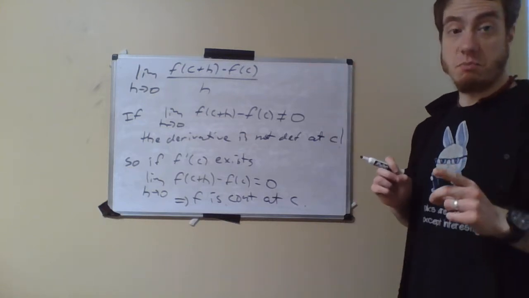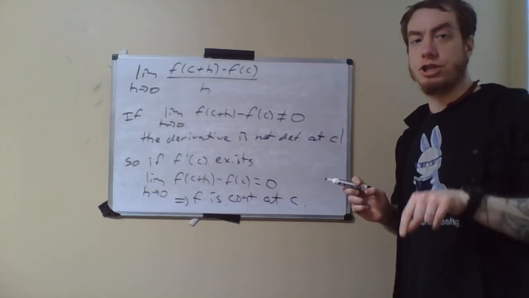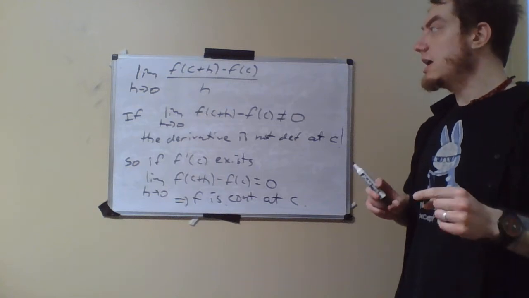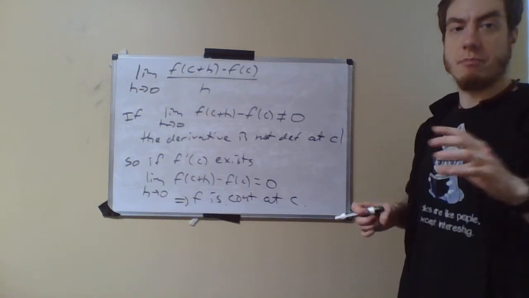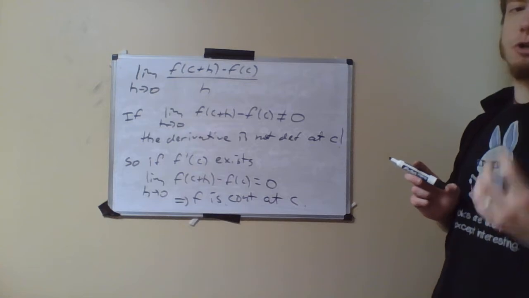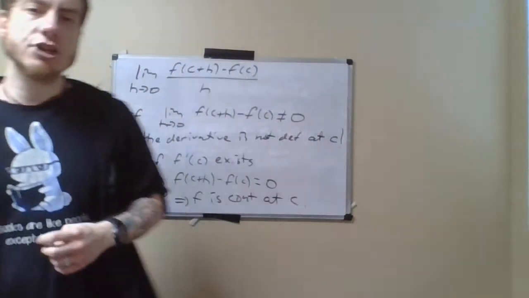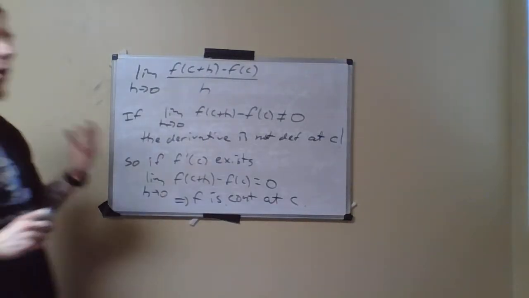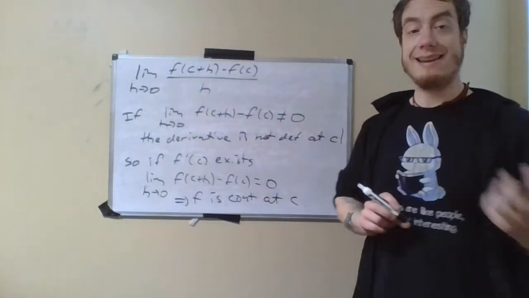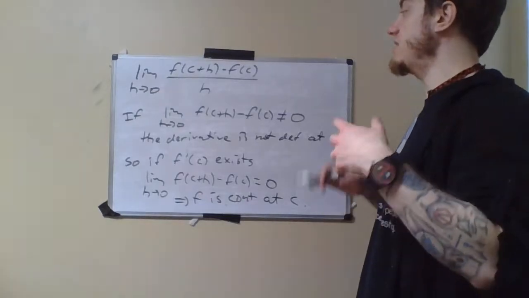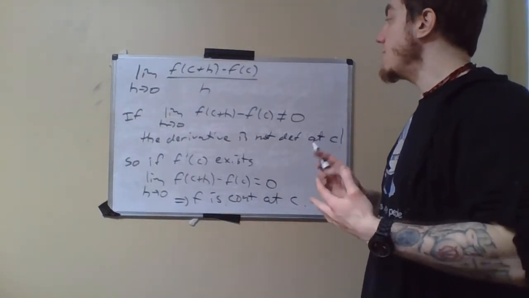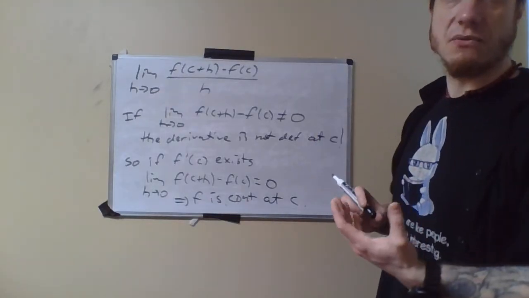One of the things that this means is that if I can show you that a function isn't continuous at a given point, then you automatically know it cannot be differentiated at that point either. Its derivative is undefined at that point. So there's actually quite a bit that could potentially go wrong here for not getting a derivative. If we have a discontinuity in our function, then the derivative isn't defined either.